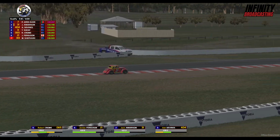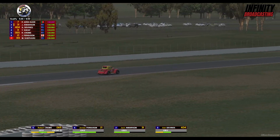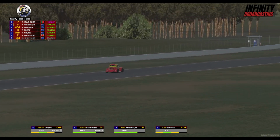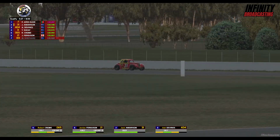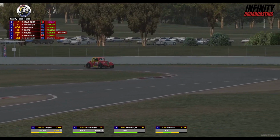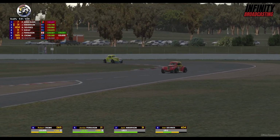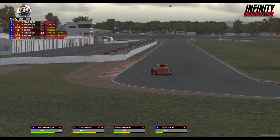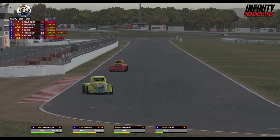It is still early doors, Jack Oz, as Livingston said that Pedro was a hell of a driver. Well, he's doing quite well in his first 2 outings so far. Of course, the P2 on the road in race 2 last week and getting him a P3 overall for last round, as Anderson looks to try and answer this lap time set by Joao Suar. But it's a lot of time to gain around this circuit.